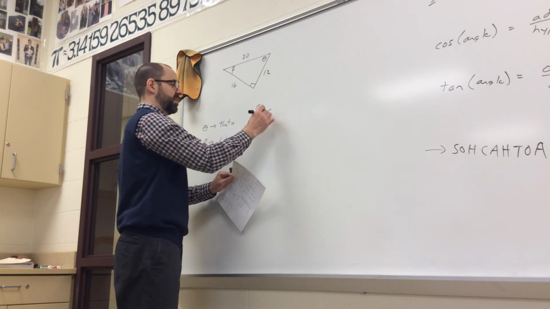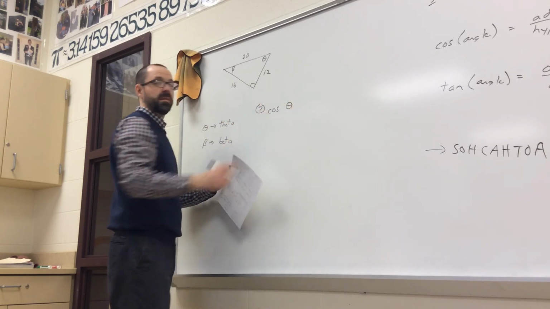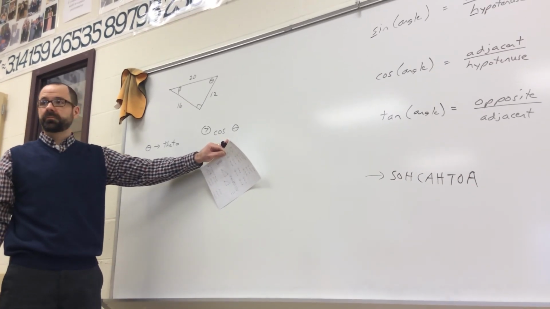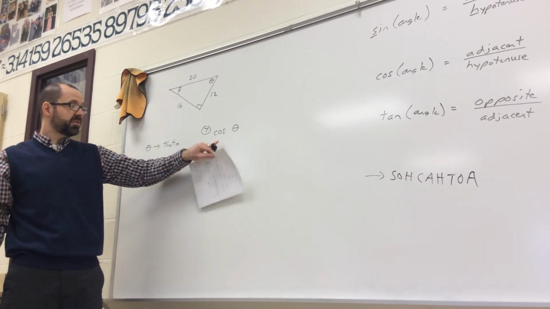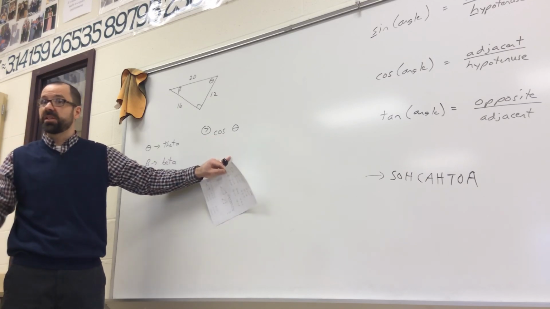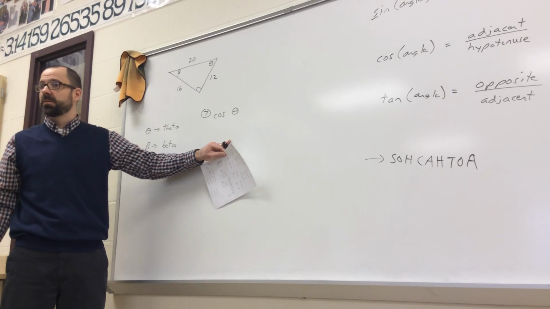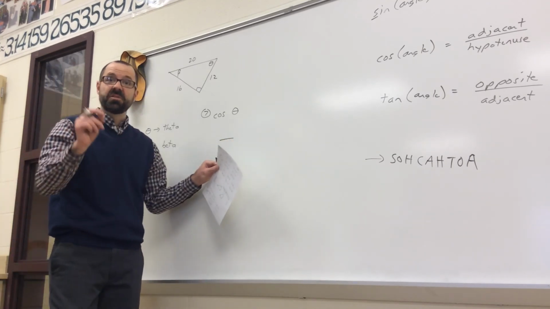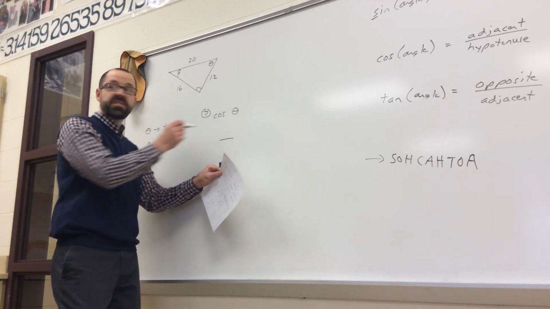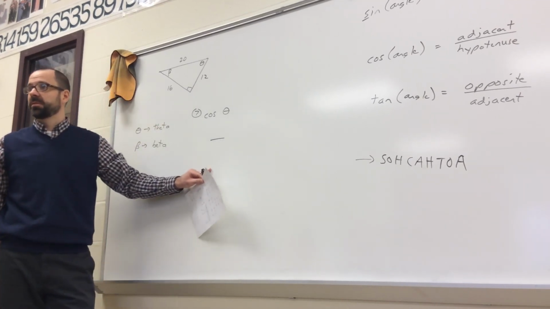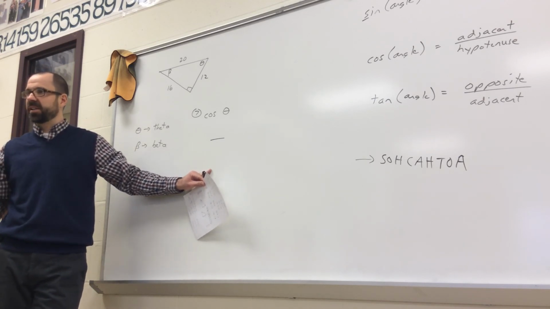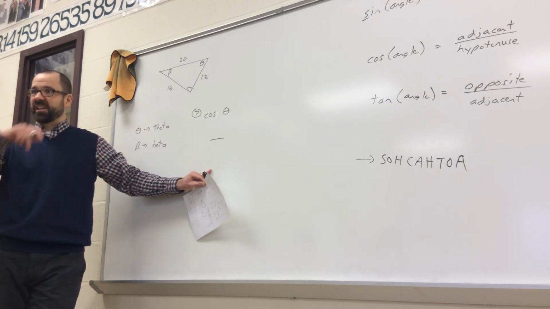All right, so number 7 is asking for the cosine of theta. So when you see COS, what's the first thing you think? Adjacent over hypotenuse. Fraction is the first thing you think, but then the next thing you think is, I need to put adjacent on top and hypotenuse on the bottom. But don't think about all that at first, because it's intimidating. When you see COS, just think fraction. And then worry about what fraction it is later.